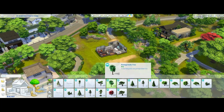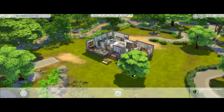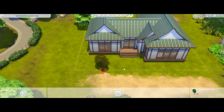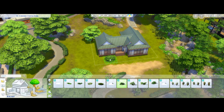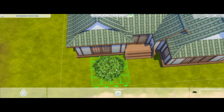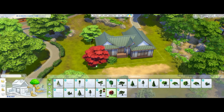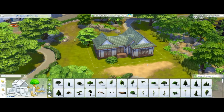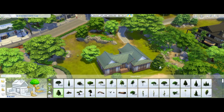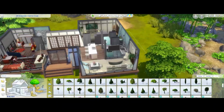Because in the kitchen, I added a laptop to the counters, but the only counter you have to cook on is the one in between the stove and the fridge, so I couldn't even clutter that if I wanted to. So now I'm going through, and when I do landscaping in particular worlds, actually all worlds, even if it's a base game world, I limit my packs to that world to the best of my ability. Unless I really want something from, say, the Cottage Living debug, because that debug is chef's kiss. Unless I really want that, I tend to limit it by base game and in this case, Snowy Escape.